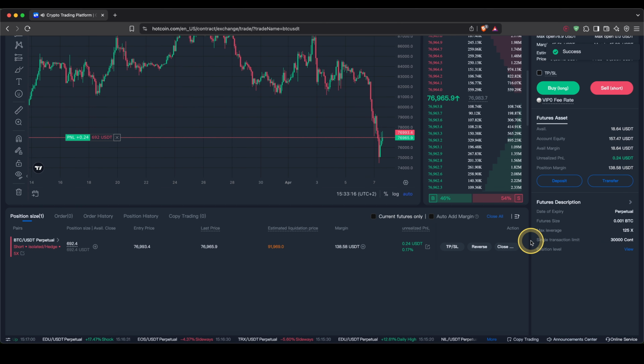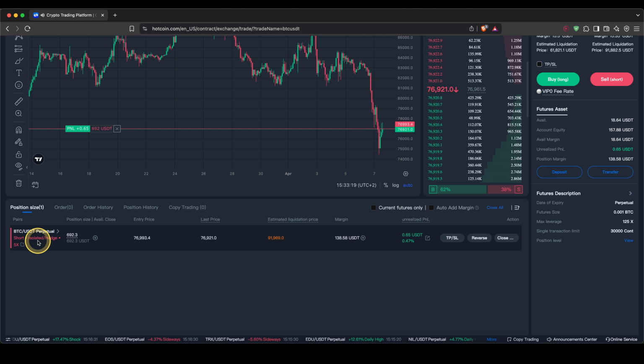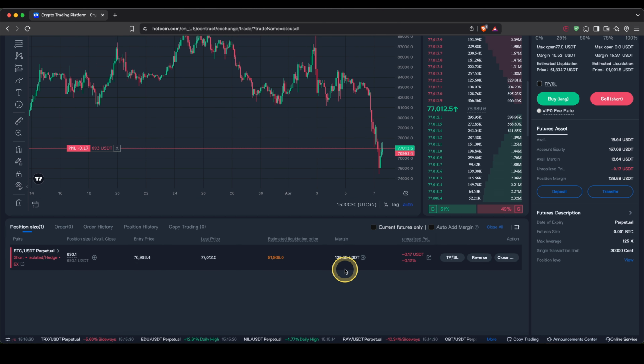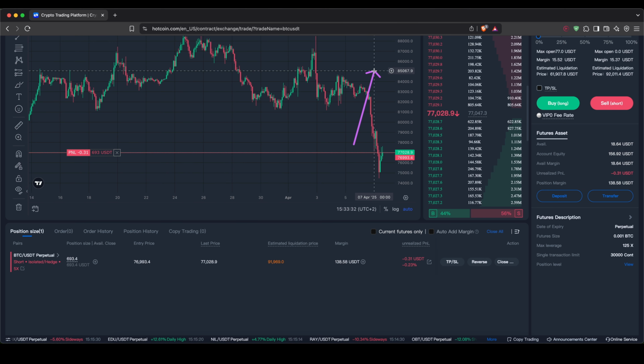If we scroll down a little bit, we can immediately see right here, this is now the short trade, it's in red, position size is the same. Only real difference right now is that we are making a profit, of course, if the price goes down, and a loss if the price goes up. Same, of course, goes for our liquidation price, is in that case above the current price and sits at $91,000.